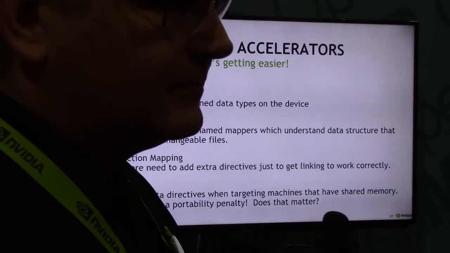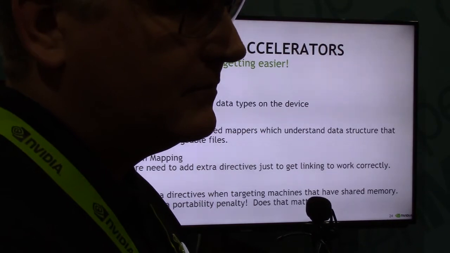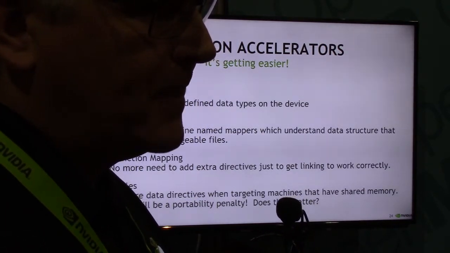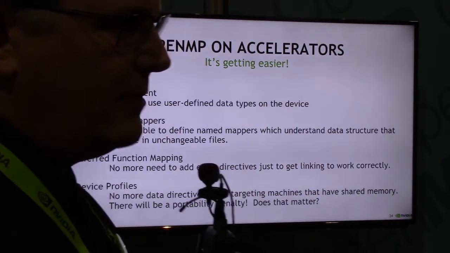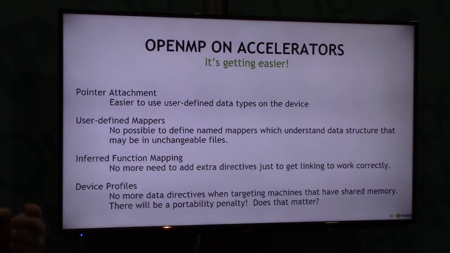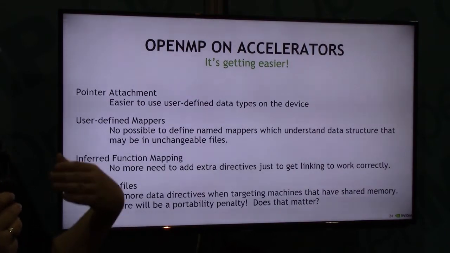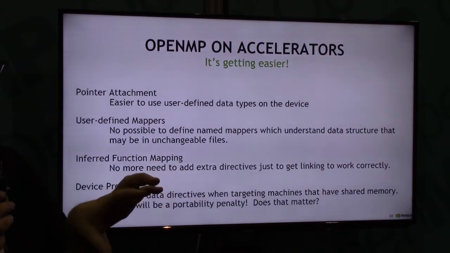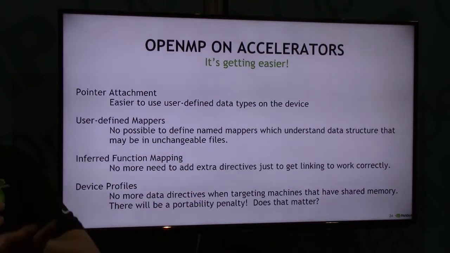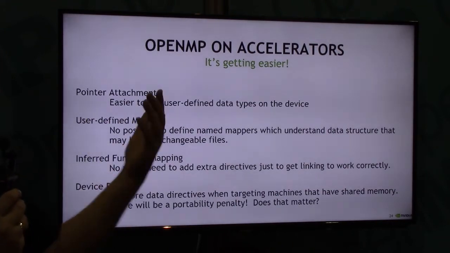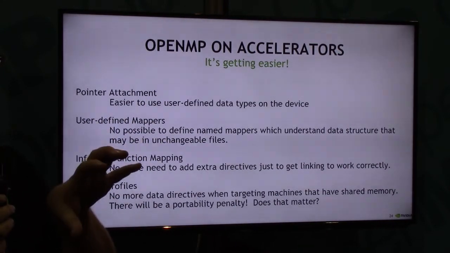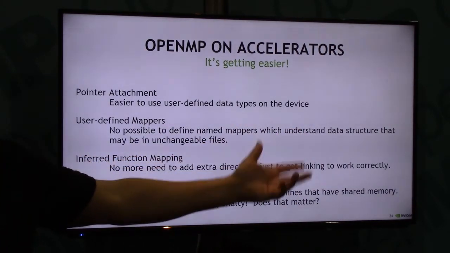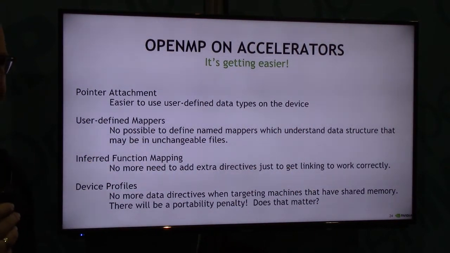When you use a pragma, behind the scenes it is using the NVIDIA compiler. The pragma gives the compiler extra information. So when you put a pragma on a loop, if you say parallel for, you're telling the compiler that this loop should be run in parallel and work shared across whatever threads you apply to it. You can also do that with target, which says take this block of code and go run it someplace else as a task. And that's what gets you onto an NVIDIA device. So if you have a physical machine with an NVIDIA processor, we'll actually be able to make use of it.